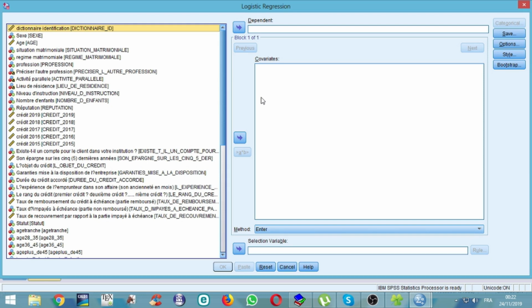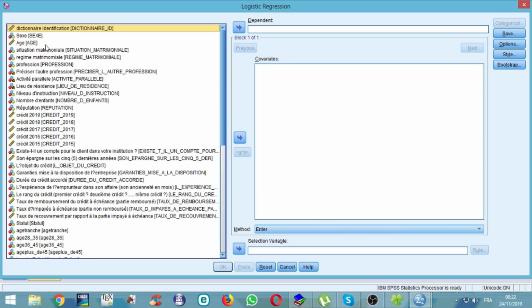So we are going to use this variable called reputation, and we are going to use other variables in our database. It can be gender and age, for example, to help you explain whether or not a client can have a good or bad reputation.